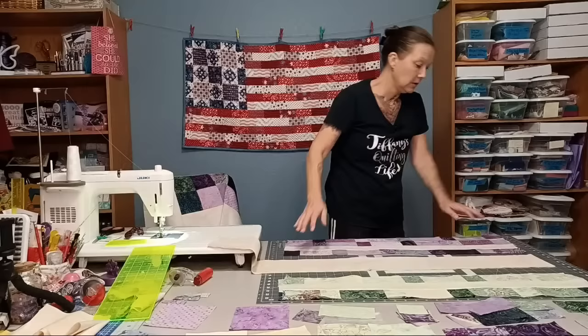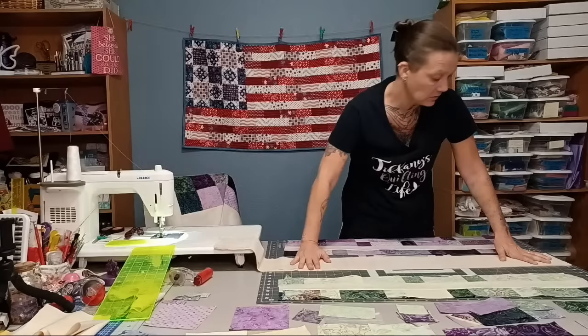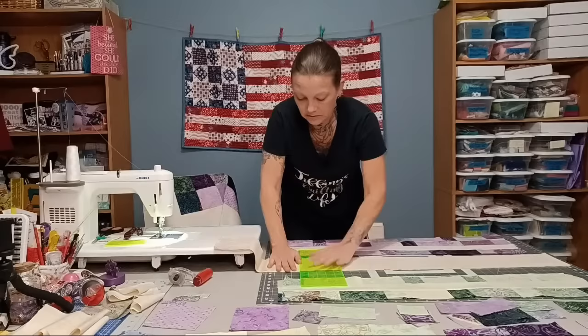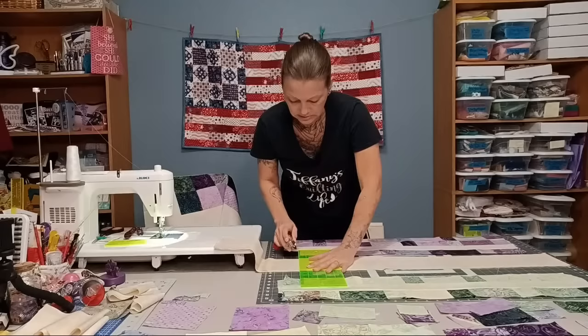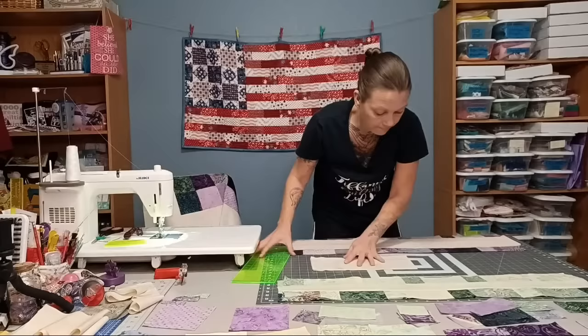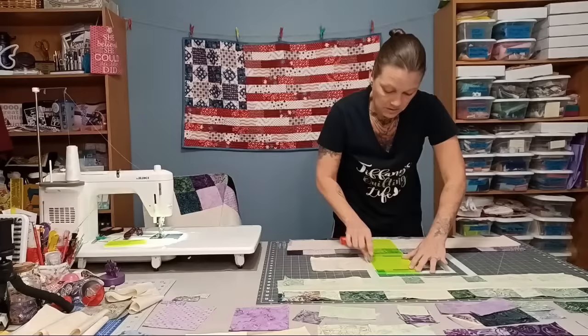I'm going to mind this fold now because I think that's why I had 1/8 inch extra on all of them. Go ahead and find my 32 inch mark on my cutting mat. Just going to slide this over. So I kind of gave it a little bit of a yank. And I'm going to cut at my 32 inch mark. And then, once those are cut, I'm actually going to bring this right back to me and cut 4 5-inch squares, one for each corner for the border corners.